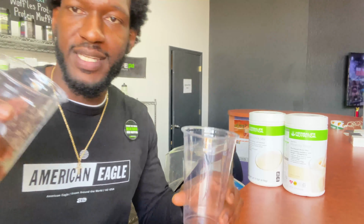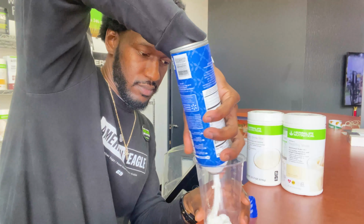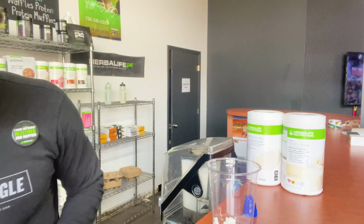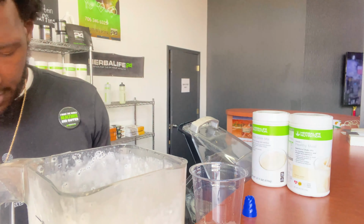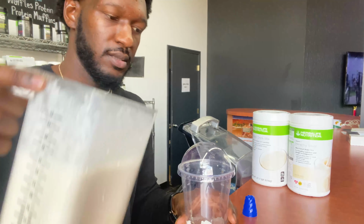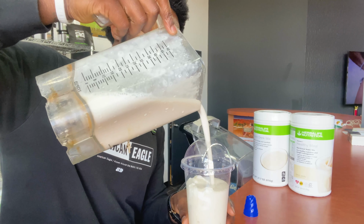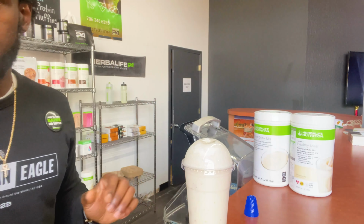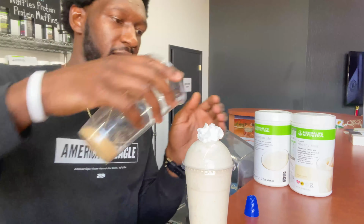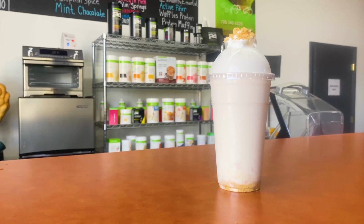Again, guys, I want to say congratulations to whoever this shake is for. Wedding cake shake. We're gonna go ahead and add in our grams in the bottle. It doesn't take much. We're gonna just give it a light squirt of whip, just like that, guys. Now that our shake is complete, I'm gonna go ahead and pour this up for you guys. Just like this. There we have it, guys. This is the white chocolate wedding cake shake.